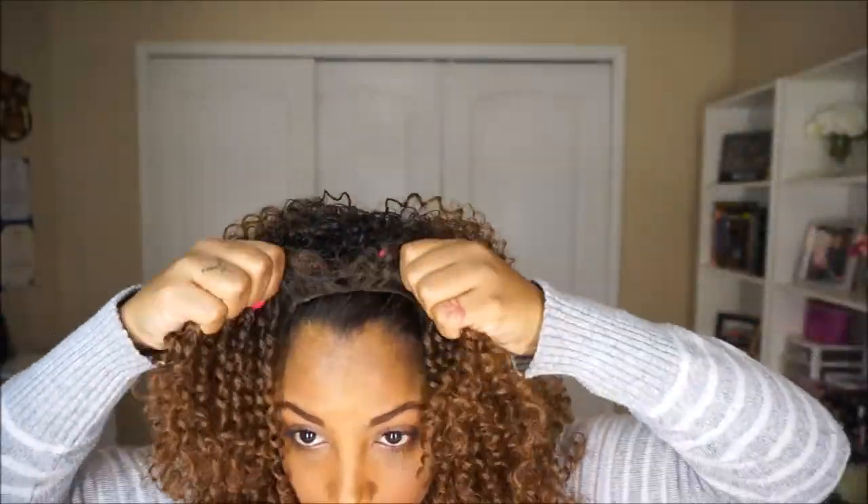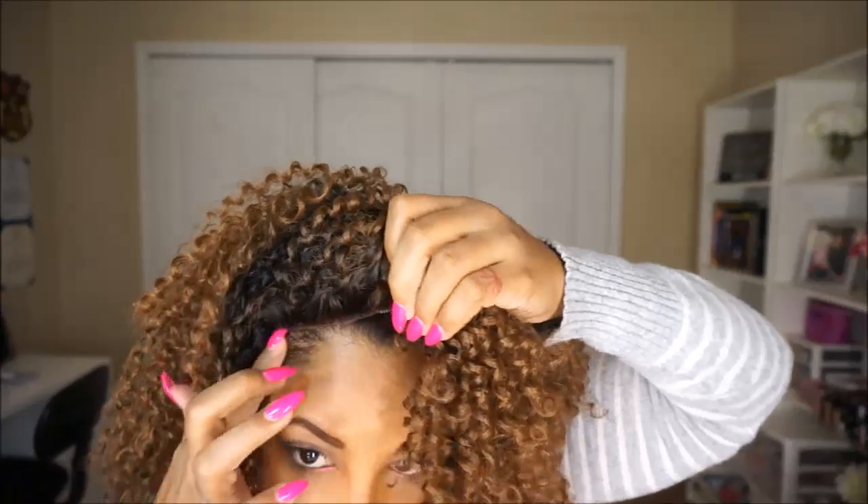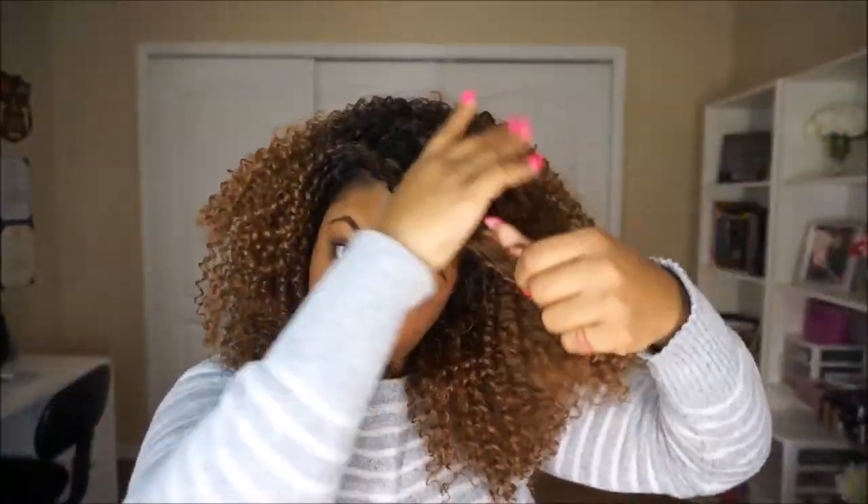As you can see, it's farther back on my hairline, but you have to be careful because that lace can tear at your edges and your hair. If you want to wear it as a side part, just simply pull it down so that a little bit of your hair is peeking out of the side. This creates a more natural look. Then you want to smooth the curls into place — instead of raking your fingers through the curls and damaging them, just take a chunk of them and smooth it down, putting the curls where they need to be.